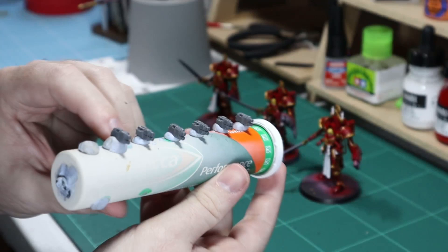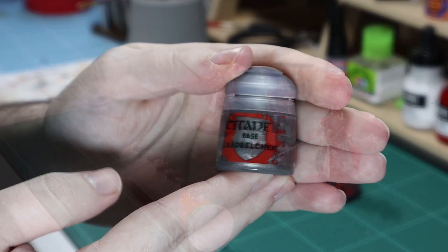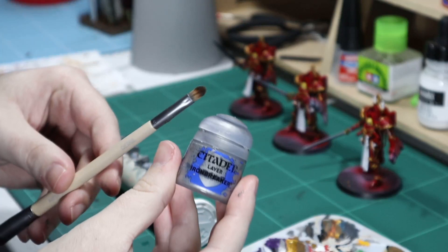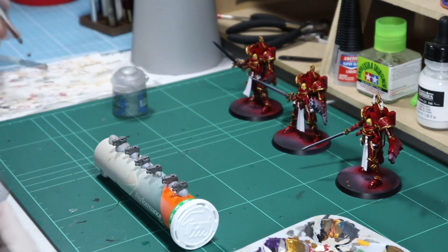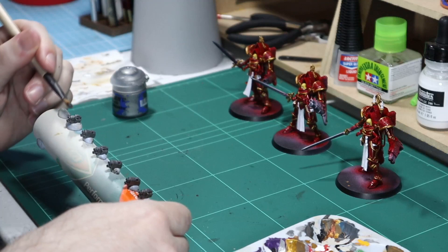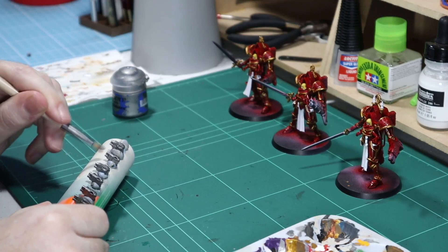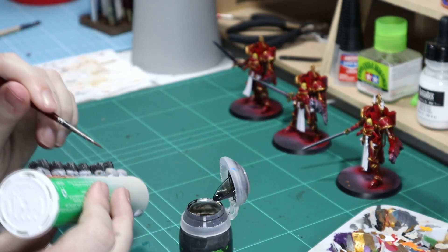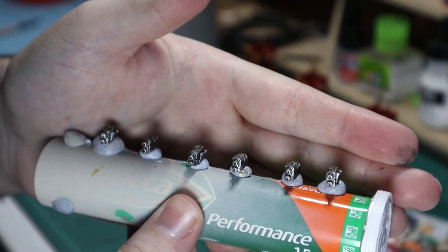Next I went back to my trusty painting tube to prepare the shoulder weapons. These will be fairly straightforward — I'm going to use Lead Belcher as a base coat and then do highlights with Iron Breaker using a dry brush. For dry brushing I like to use a softer makeup brush; I find it works a lot better than a regular brush and the results are a lot cleaner. When dry brushing, try to remove most of the paint on paper towel then apply using downward strokes on the model — the downward strokes help place the highlights in areas where the light would naturally hit. Before attaching them to the model I'm also going to apply Null Oil in the recesses to bring out the detail. Leave the weapons to dry before gluing them to the model. I should mention that if you plan to magnetize any of these swappable components, there is a video on this topic on the Sword and Steel YouTube channel.